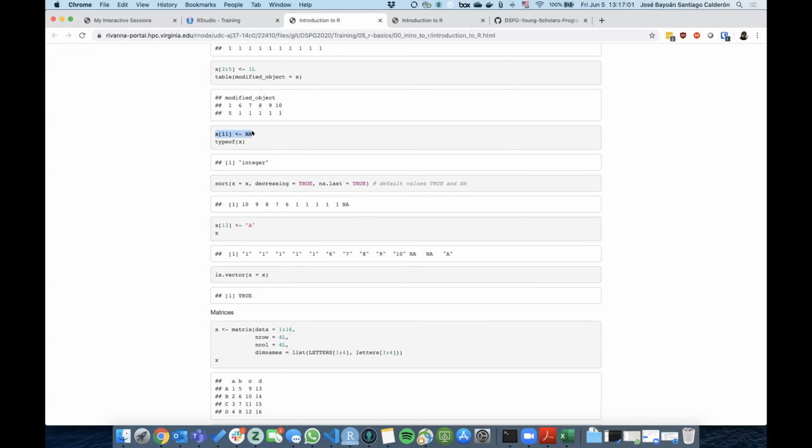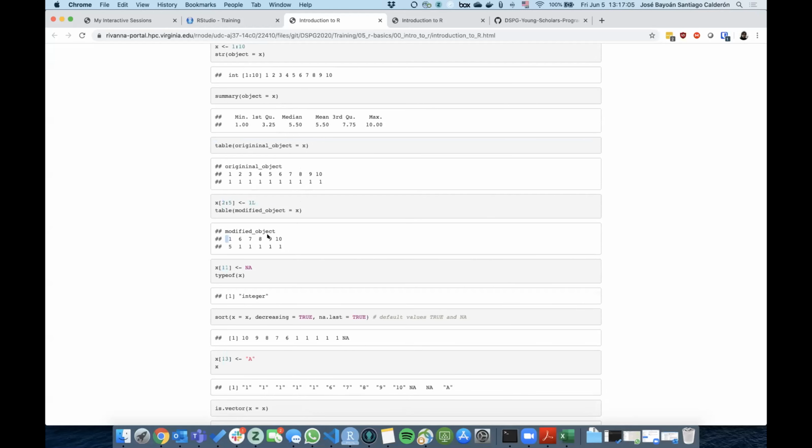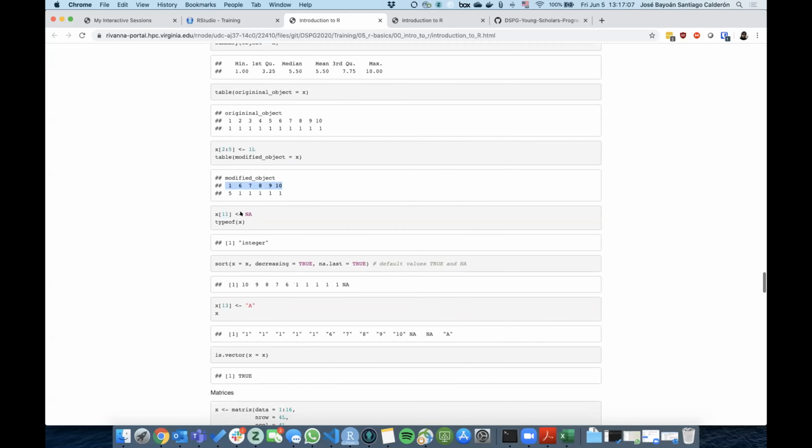If I assign a value that's outside the length of the object, what R does is, well, it will do a few things. One, it will dynamically change the length of the vector to match the biggest position of the value that you have assigned.